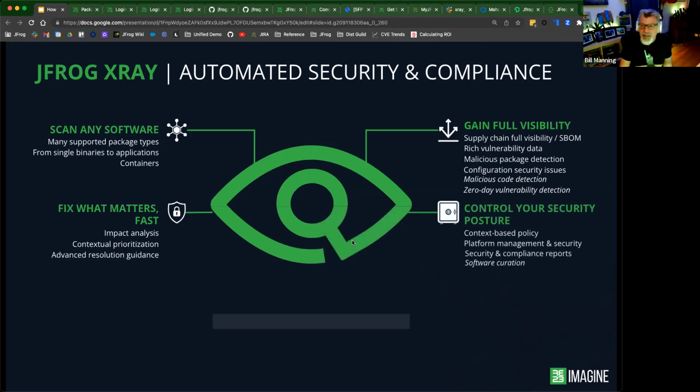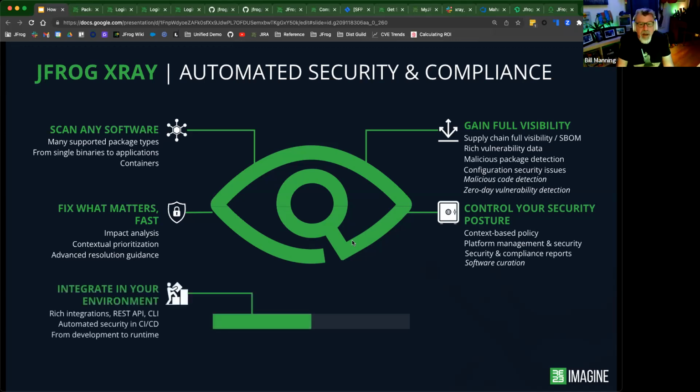Then the other part of this is being able to take all this information and deploy it across your entire org, from your developers to your CI to your CD. And in the future, we'll have announcements down the road, even down to your runtime in Kubernetes. It can integrate everywhere, so you can use our JFrog CLI, our API. We have plugins for all the various CI/CD tooling, the IDEs. Like I said, we'll discuss those.